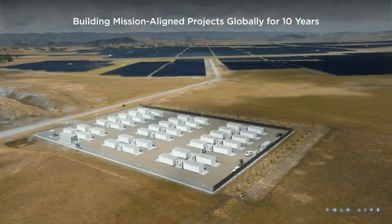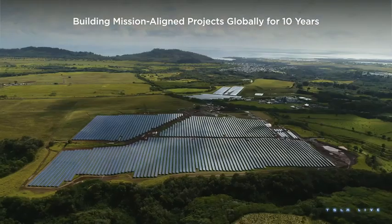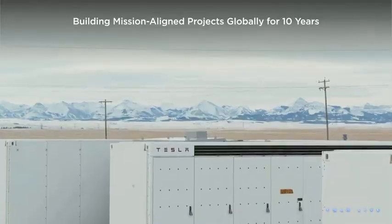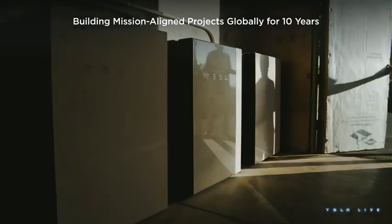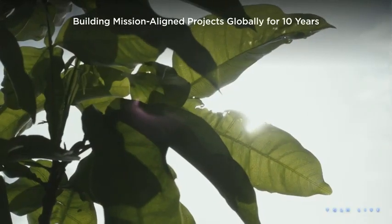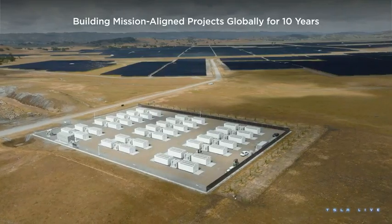From the beginning with this business, we have always focused on building successful projects for our customers, and not just the batteries in the box. We've built a hardware and a software platform that is able to adapt to environments all over the world, and that is able to scale from small island projects to large gigawatt-hour scale batteries. We've invested our time and our talent to best understand every aspect, every step in the process, and every risk of a project to ultimately provide a solution that is thoughtful, intuitive, provides great value to our customers, and is as plug-and-play as possible.